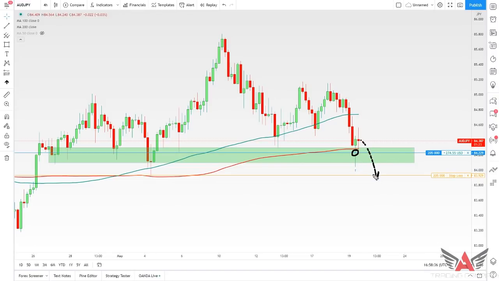If price comes into play where we see it basically breaking down right through that area of demand, then I probably want to hop out of the trade fairly quickly. Again, I'd like to see this thing rally pretty quick. Otherwise, I'll stop out and try again, maybe at a different point or on another currency pair. But the main idea is we've had a lot of demand here, and I'm playing to see if we can get that demand to hold once more for me and take advantage of a potential bounce on the Australian dollar against the Japanese yen.